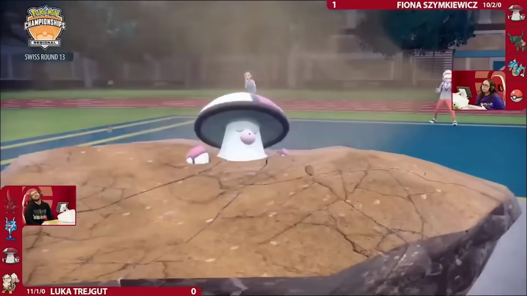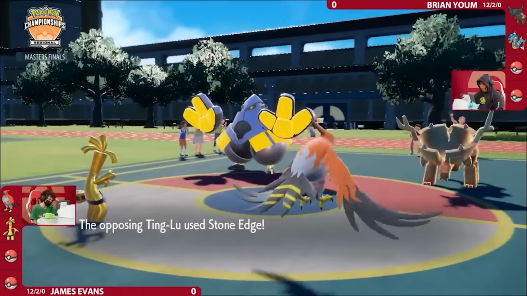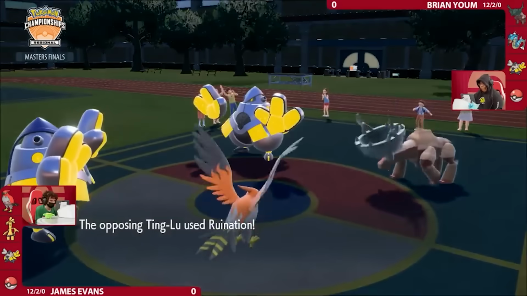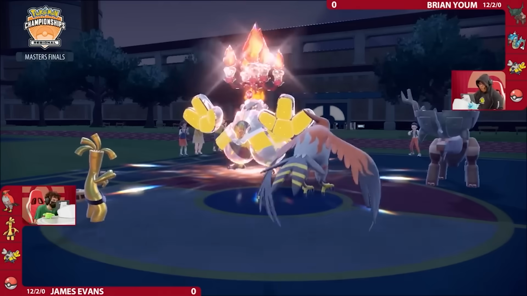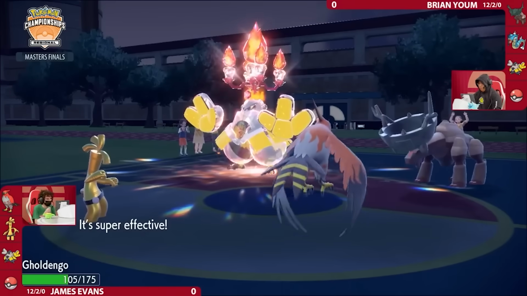Just a couple more here. Our penultimate one I want to talk about is Ting-Lu. Ting-Lu is not looking super strong in the current formats. Ever since the power level jumped up again with the introduction of Urshifu and Rillaboom, Ting-Lu is kind of missing out. It does also get Lash Out, and previously its best Dark type move was Throat Chop. Ting-Lu also has the benefit of Lash Out in the sense that it's very slow, and so it's often attacking after the opponent.